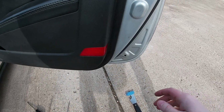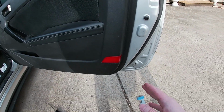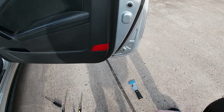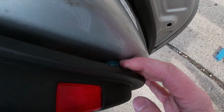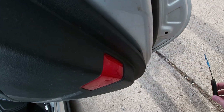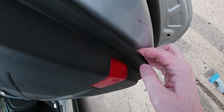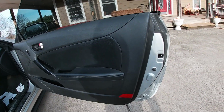All right, I'm still in the process of getting the panel off, and I'm not gonna lie, it is super hard. Like, you actually have to try to rip this thing off. It feels like it's gonna break, but thankfully it's not. I don't know if you guys can see right down in here, there's like this blue thing, and these are all the tabs. So pretty much you just gotta feel your way around with something like this, and wherever you feel something like this, you just gotta yank it around there, man. So I'll get back to you guys when I finally get the door panel off.